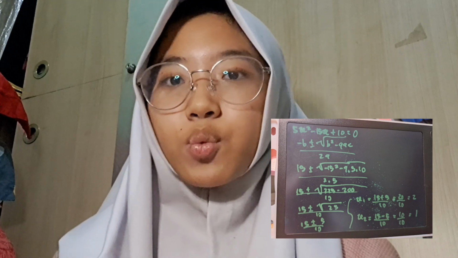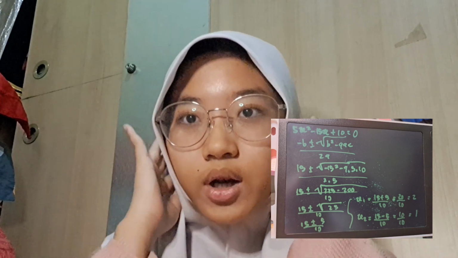And then after that you have to find the x. While the formula for solving this quadratic equation is minus b plus minus the root of b squared minus 4 times a times c, and then divided by 2 times a. So after you have input all the numbers and found the answer, you also have to find the x just like in the factorization.